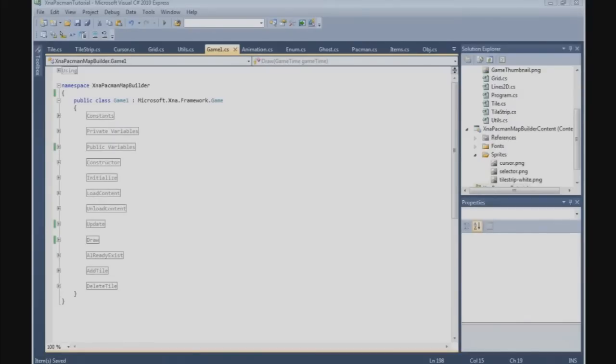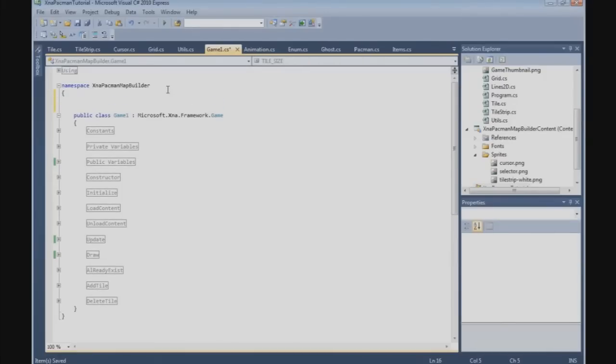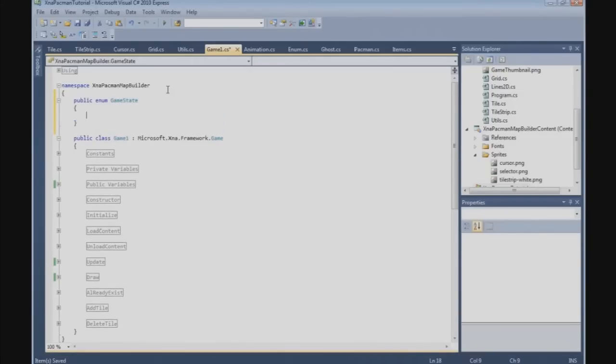In this tutorial we're going to finish our tile list. But before we do that, I want to add the game state to our game class. We need to do that outside the game class, so it's in the namespace, and it's a public enum GameState.